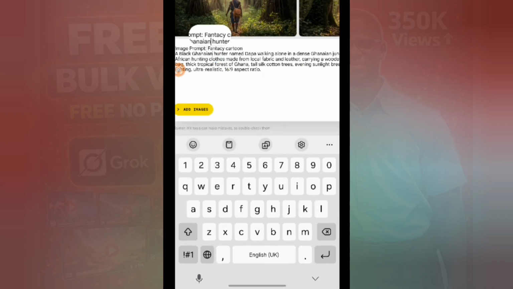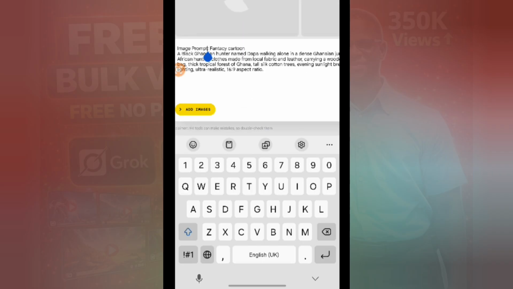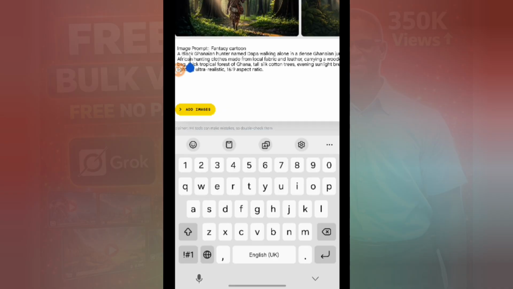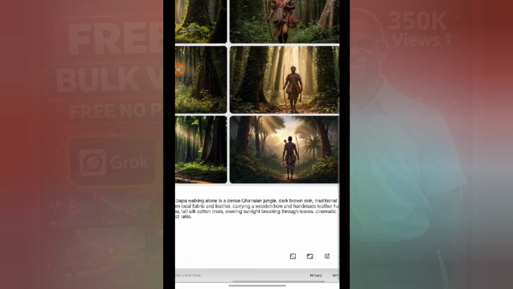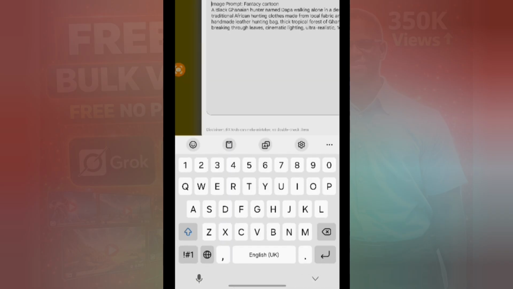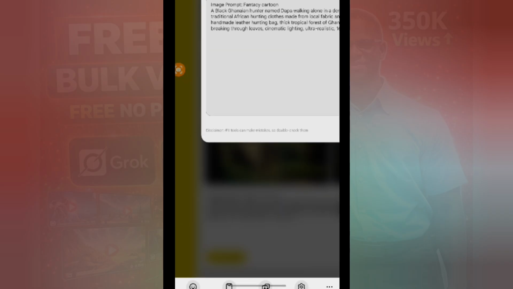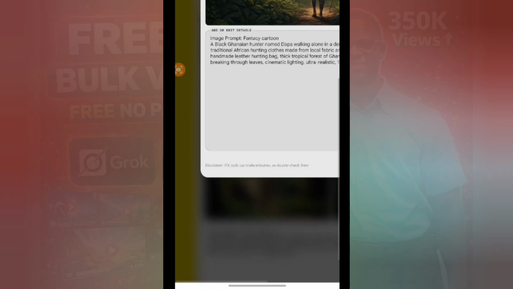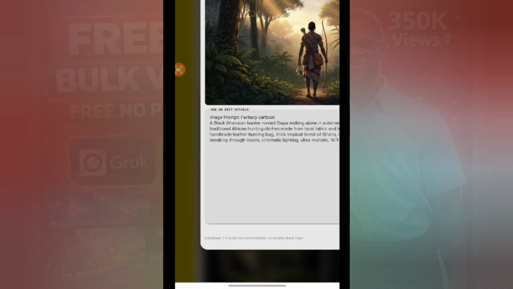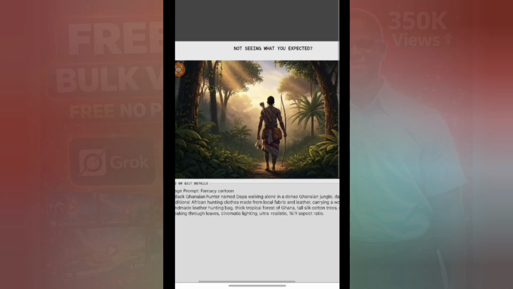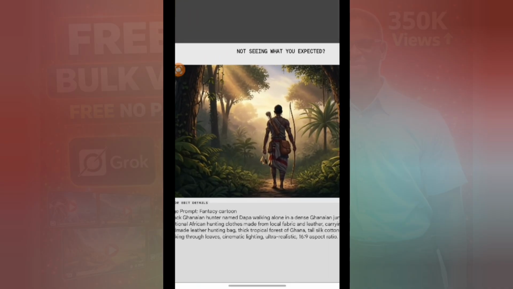From the prompt, I will move this one down like this. Oh, sorry. I will move this one down to this side. So now it is giving me what I think I need. So I need something like this image story of this particular image like that. So when I drag it down, you can see. So I want the AI to generate images that look like painted books. That is why I added the fantasy cartoon.